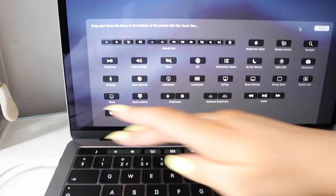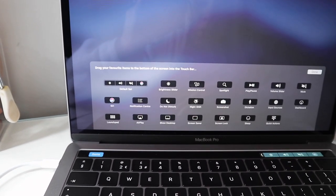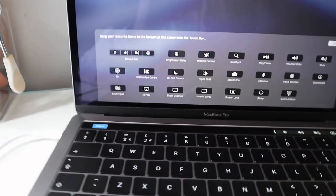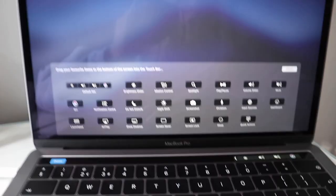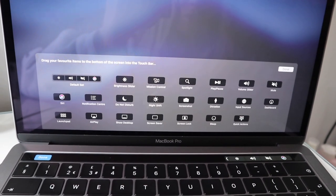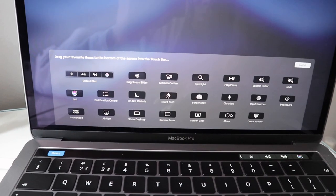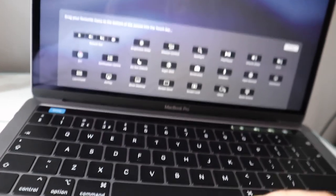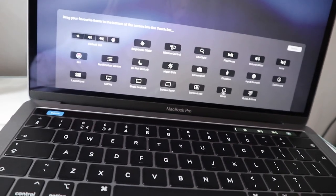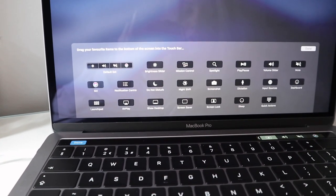So I want to close this. I don't want that, that's default. Oh right, I've got a problem with this. Got you. I'm with it. I've lost my mouse. Anyone see my mouse? There it is. Okay, so what would I want? I don't feel like I'd want screen brightness, to be completely honest. Let's put lock screen there.